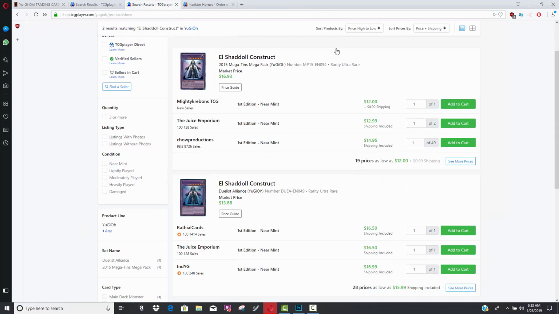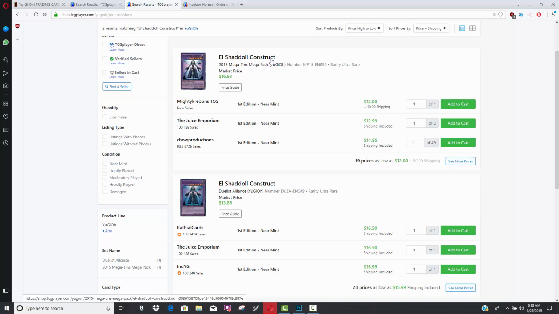We want to talk about Shaddoll Construct. Very similar to Nekroz, got a key piece of support back. Nekroz got a couple cards, and Shaddolls got one. Finally got Construct. I really wouldn't pick up Constructs right now. I feel like it's inevitably going to go to three, or I think it'll go to two before the NAWCQ, so I think just maybe wait it out.